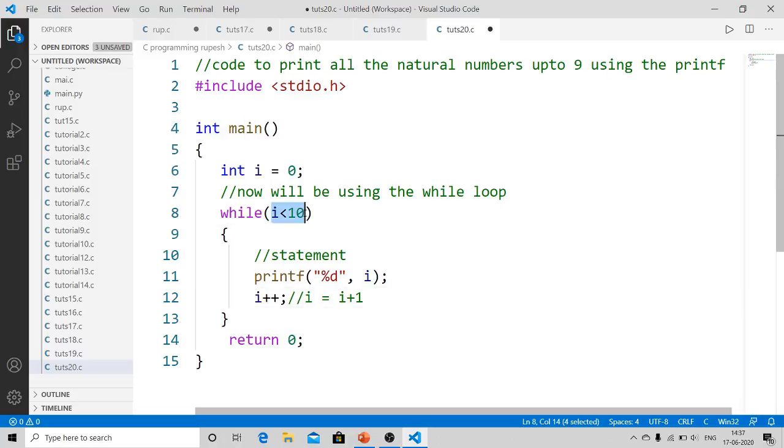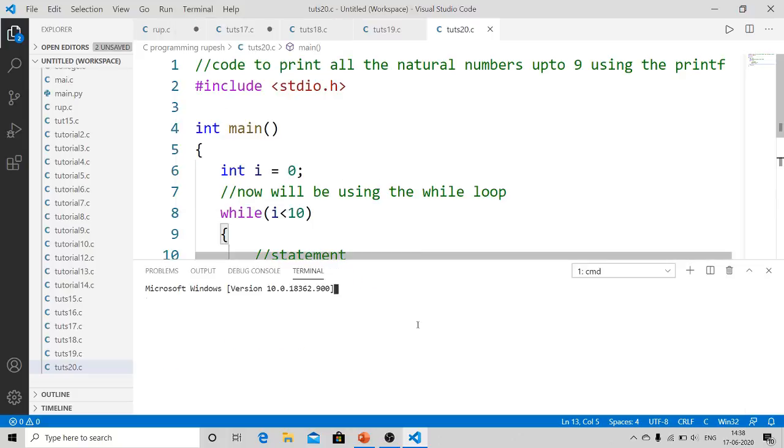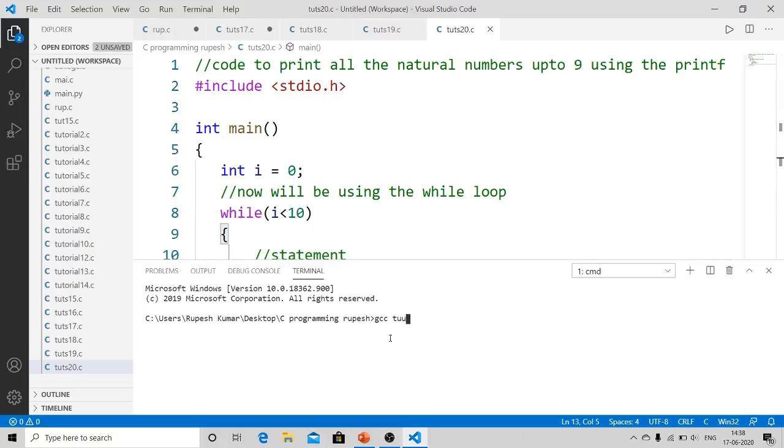So this is the condition, this is the statement, and this is the increment or decrement that we have given so that the loop does not run infinitely. We don't want the loop to run infinite times, so to avoid this we have the condition and the increment or decrement statements. Now let's save the code and open a new terminal, and write gcc tudes20.c.